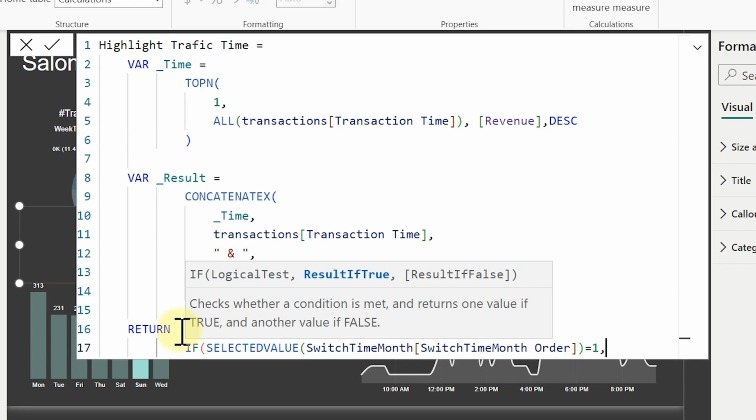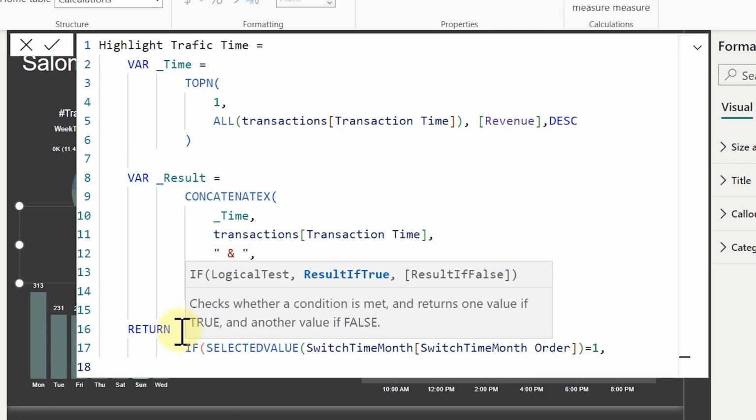That is when I need you to show the time for me, but not just the time. We want to actually add some text. So comma, I'll come down here and say, inside double quotes, I would like, okay, the salon gets busier around, and we close this, ampersand here, then we do this time.